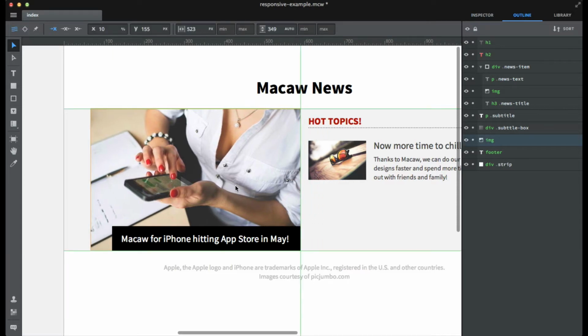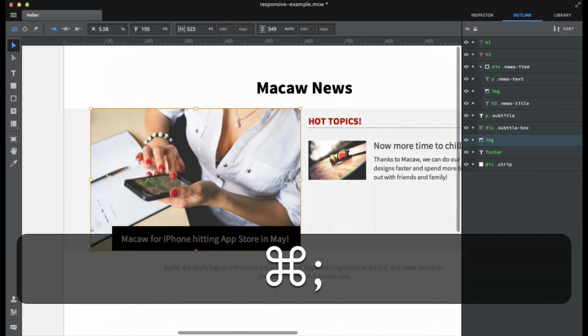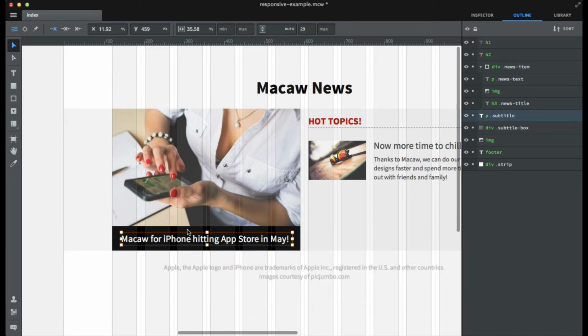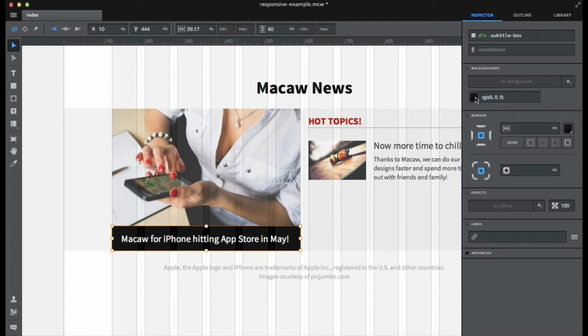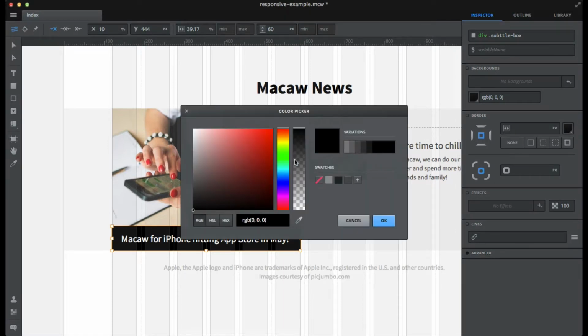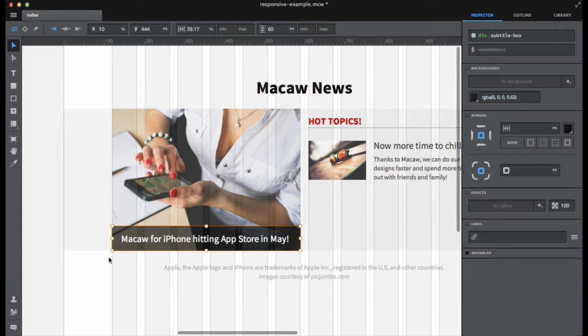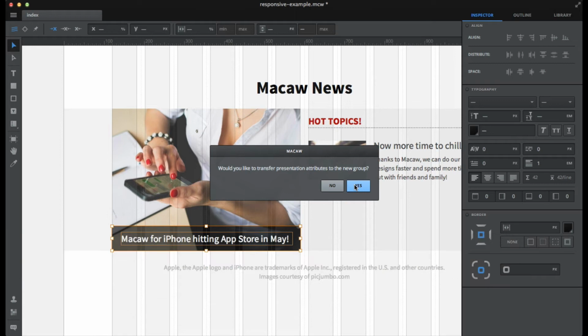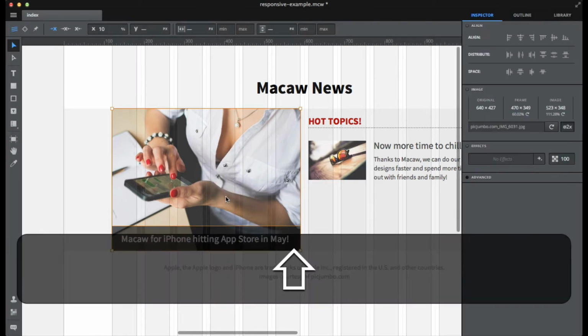Now I will adjust it, and we can choose to crop the photo holding Command. Now let's make the title background transparent. It's really easy to do that in Macaw because it supports RGBA.